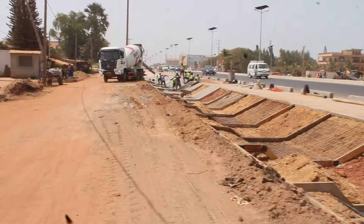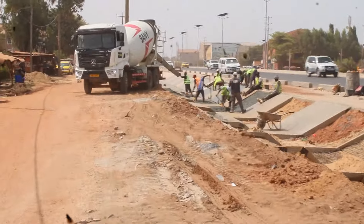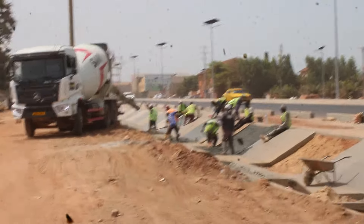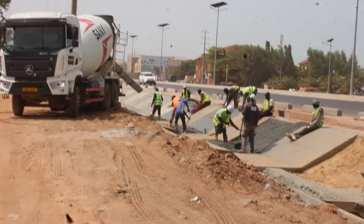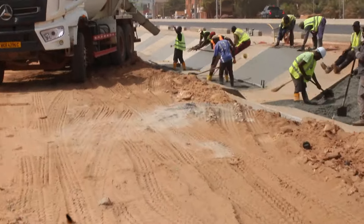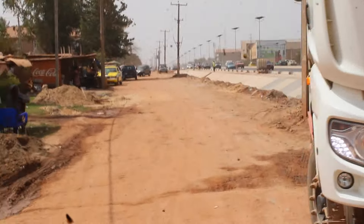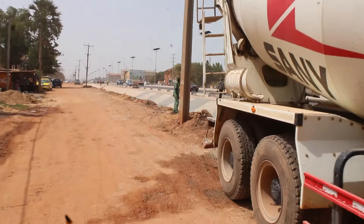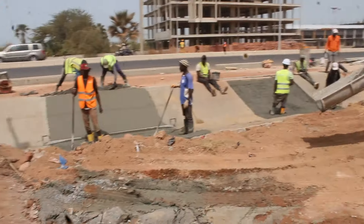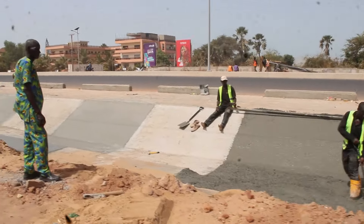This is the nice work they have been doing here so far on the OIC road. Very nice — they're doing a great job down here, guys. This is all we Gambians are waiting for, to see this kind of nice work here in the Gambia. Trying to do a great job down here.